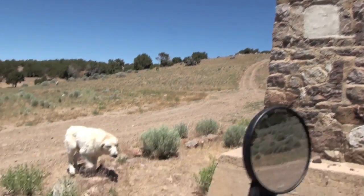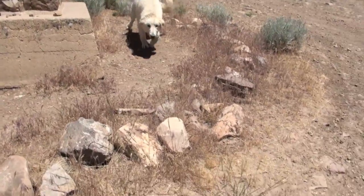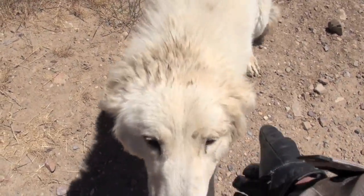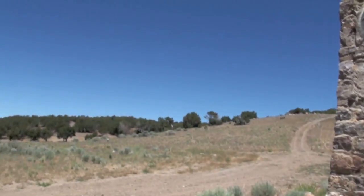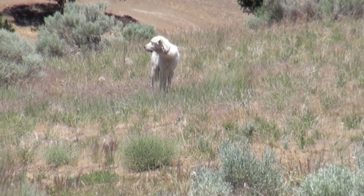Hey, check this out. Look at our dog friends. Come here, pup. Hi. These, I bet, are working sheepdogs. Come here, buddy. Hi there. How are you? Oh, Allie's gonna be jealous. So where's your sheep? He's got a friend over there too. And I bet you they're related. How cool is that?